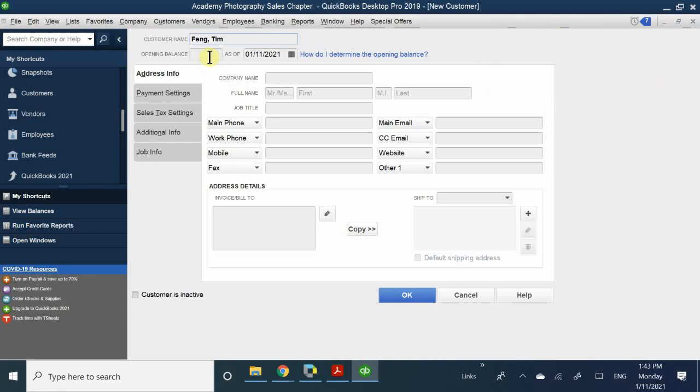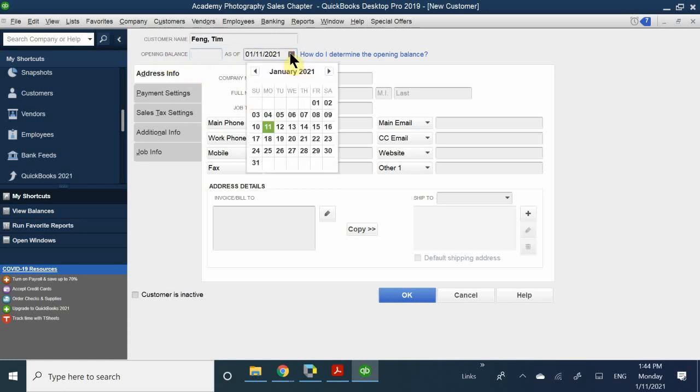And of course, account balances or dates of when this person was your customer could be relevant to you, especially if they have an existing balance with you. Just know that if that person does have an existing balance with you, what you're going to do is re-enter the invoices and everything up to date. You never want to start an opening balance for any accounts, because what usually happens is that you may set that they owe you money, but every time they make a payment to you, it's not going to have any reference point to which invoice they're paying for. So usually the general rule of thumb is you always leave this blank.